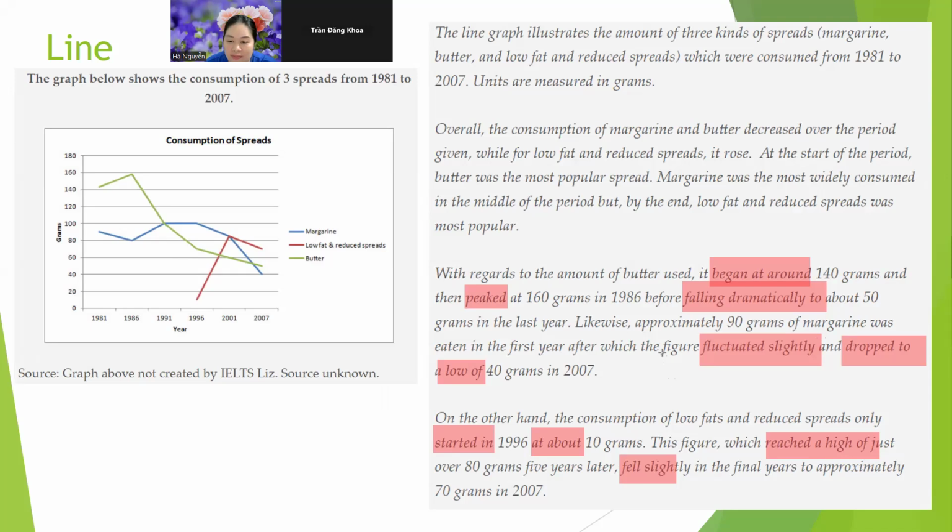Nothing necessary. Okay, so you know this, right? Okay, good job. Alright. Rồi, cô cảm ơn Khoa đã tập trung lắng nghe. Như vậy là chúng ta đã tham khảo. So we've just looked at process diagram, map description, chart with no time change, and chart with time change. So pay attention to the language there.